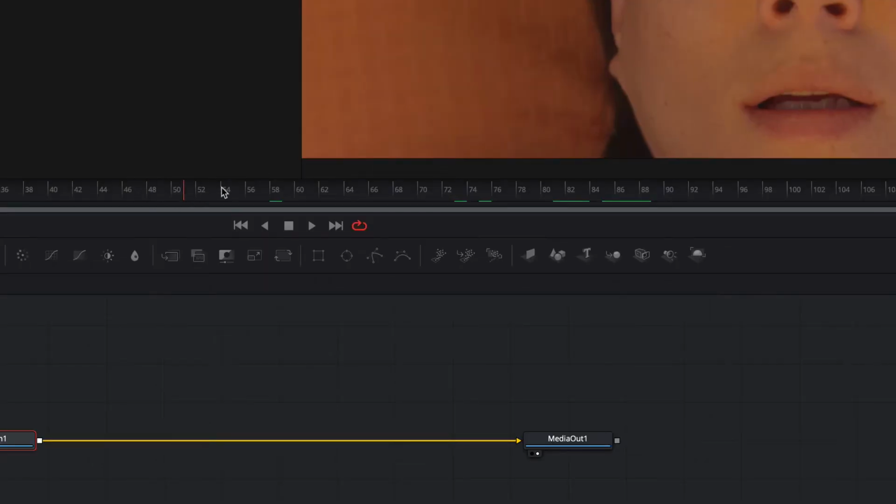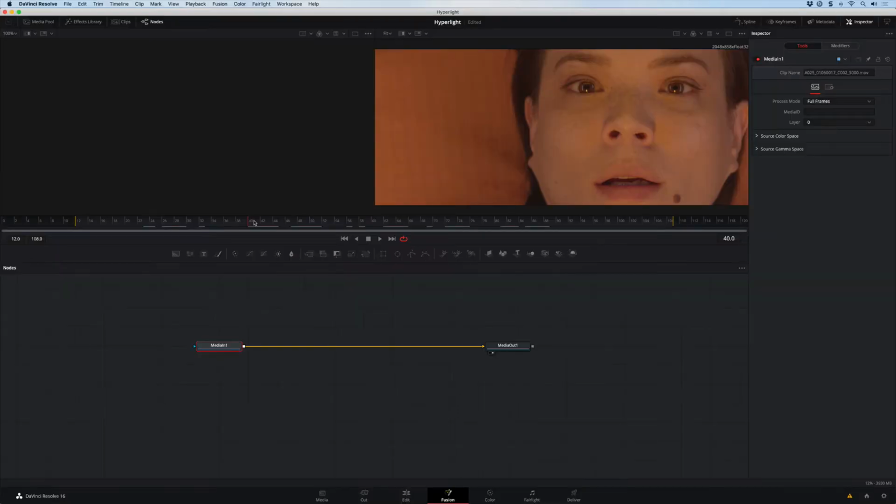As you drag the red playhead, you'll see little green specks that come up. Those little green specks are RAM caching. So unlike the rest of DaVinci Resolve's edit and color page where you cache to disk, Fusion uses a RAM cache, so it likes a lot of RAM. And these green lines indicate what frames have been cached.